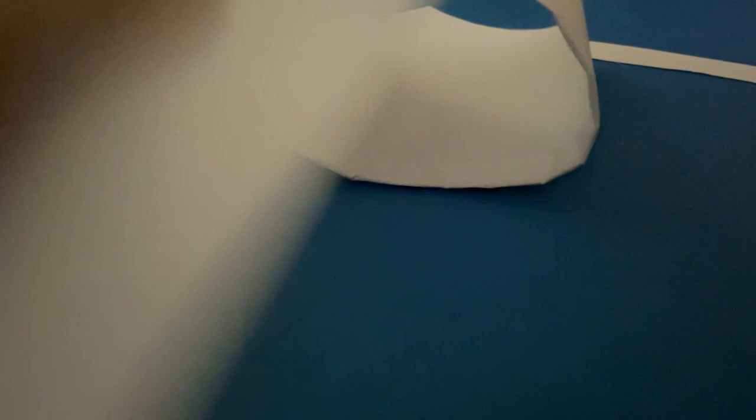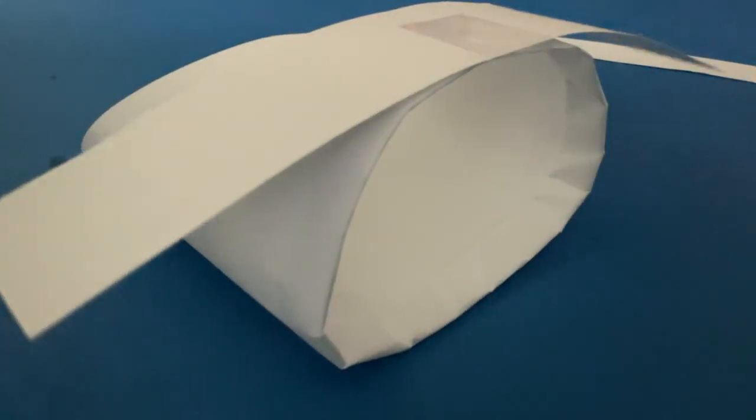You're going to put the tape over here, and then you're going to attach it and do this. Do the same thing for the other side. You're going to put the tape over here and then tape it down like that.